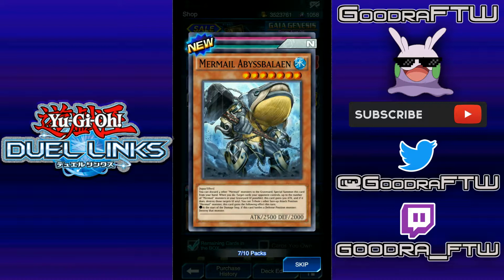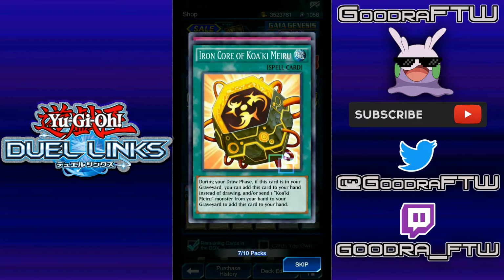Alright, so we have a Mermail Abyssbalaen. You can discard 4 other Mermail monsters to the graveyard: special summon this card from your hand. When you do, target cards your opponent controls up to the number of Mermail monsters in your graveyard, if possible. This card gains 500 attack, and if it does, destroy those targets. You can tribute 1 other face-up attack position Mermail monster. This card gains the following effect this turn: at the start of the damage step, if this card battles a defense position monster, destroy that monster.